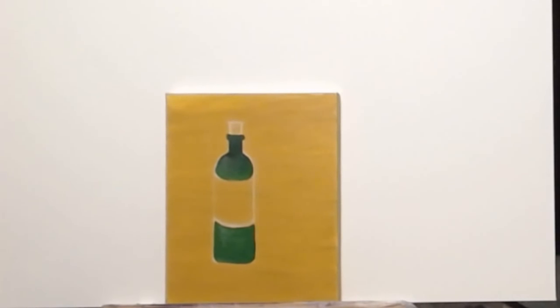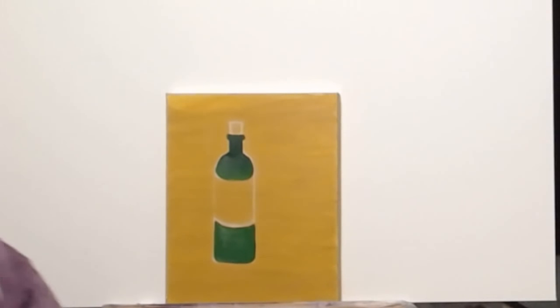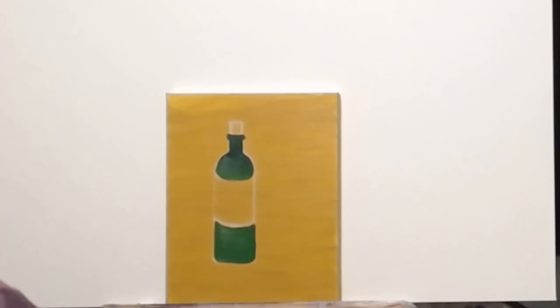Okay, let's see. The cork. If you have titanium white and some burnt umber, and mostly titanium white, I would suggest you use that combo and just make it very light tan. I can't find my titanium white right now. I do have my unbleached titanium, which I think is going to be a perfect color, so I'm going to use that for my cork. I might add a little something to it, anything to darken it up just a wee bit.